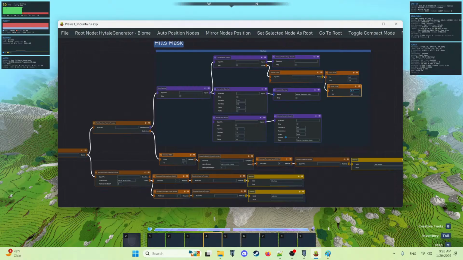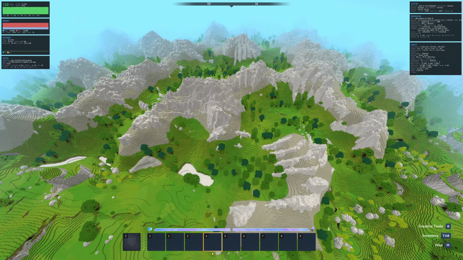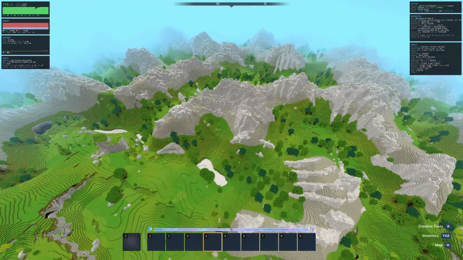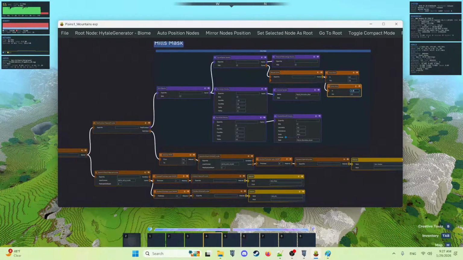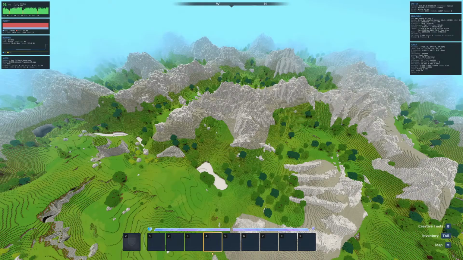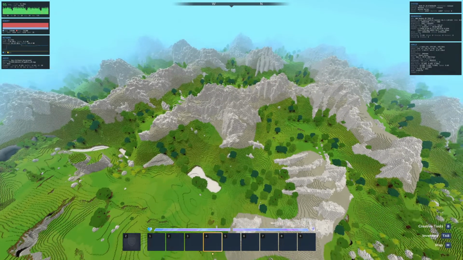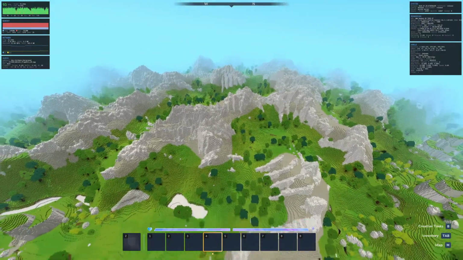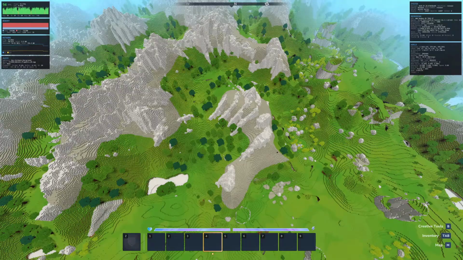If I increase this, that's increasing the points at which this is changing to gravel. So this should raise our gravel point, the point at which it turns to gravel, I'm assuming. Ready? Let's see. It should happen everywhere, right? Or is it only going to happen close to the biome's edge?